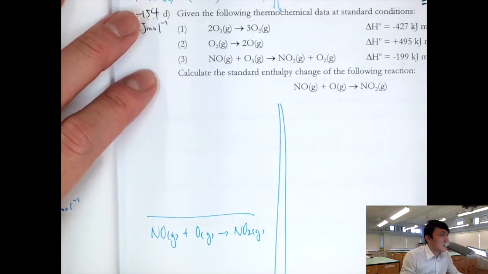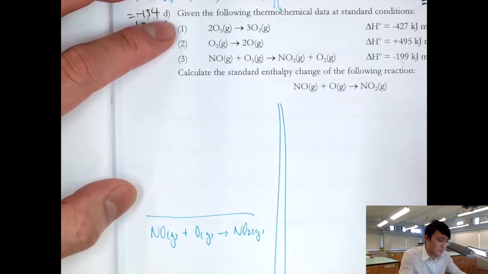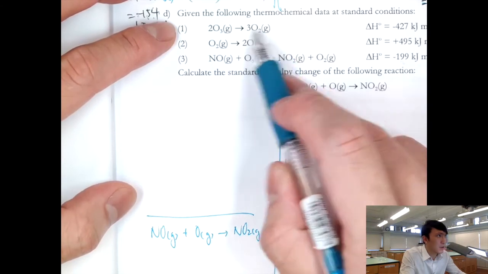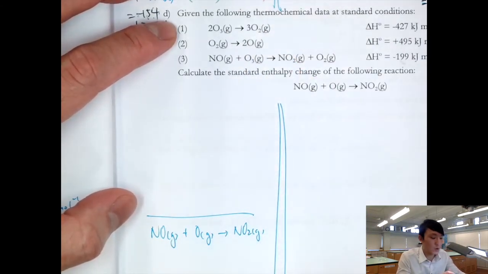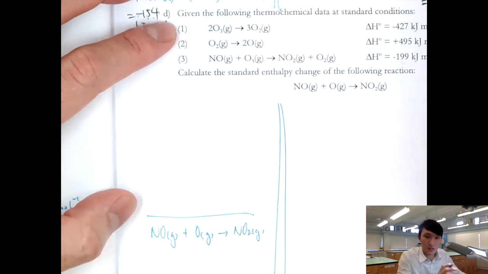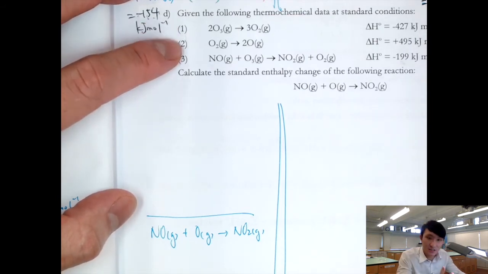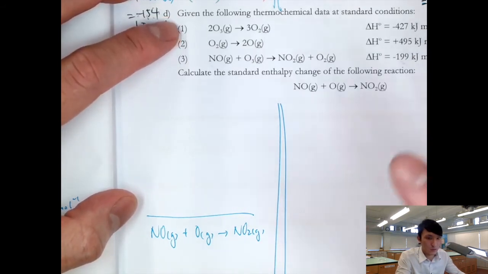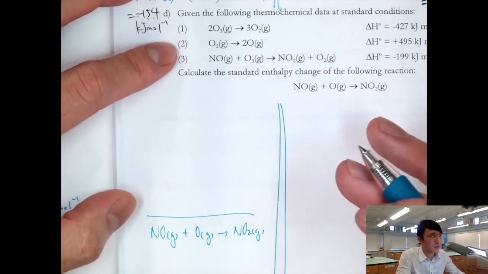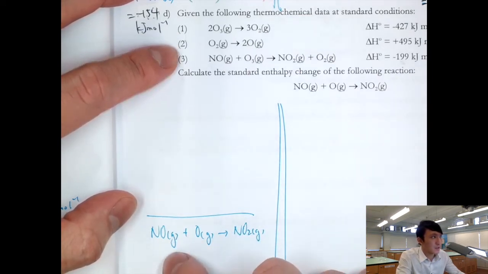Okay? So let's start from the first one. Now you realize that the first one, O3 and O2, we can't find it from the final equation. So this is a situation where the first equation is used to cancel out some chemicals that are involved in other equations. Usually if you come across this situation, you don't start with the first one, you start with other things first. So maybe we can start from the last one.